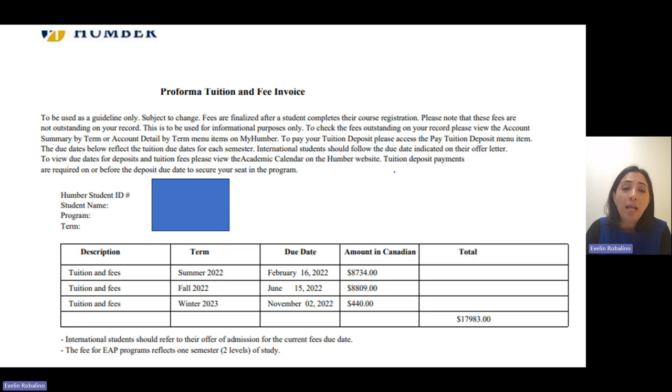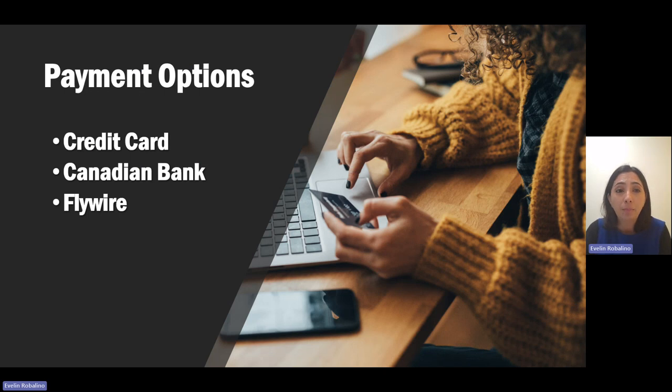You have to check with more care if your health insurance is still valid. For those of you who have to make a payment, remember there are three methods of payment. You can pay with a credit card in your My Humber — just keep in mind that will add a 2.5% extra to the total, but that is the fastest way for you to make a payment. Number two, through a Canadian bank account — you go to your bank and ask the teller to make the transaction on your behalf, or you can add Humber as your payee and make an online payment. Remember, this takes three to five business days for us to receive the transaction, so just plan accordingly.